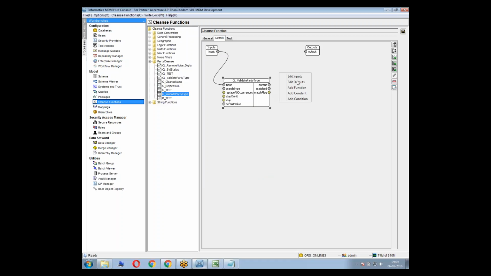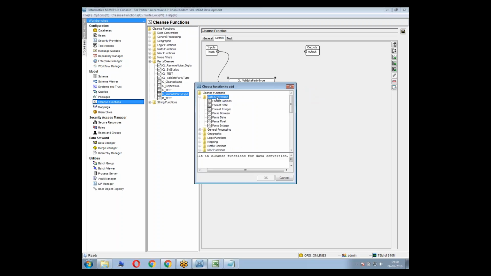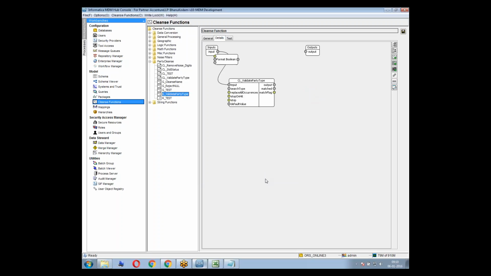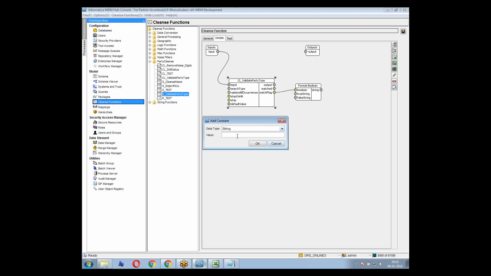I have to convert this boolean to string, because this boolean cannot be used in conditional execution. So I have to convert this back. So add a function, data conversion boolean. This I have already done, so I'll just directly do it. Match flag to boolean. Then I will give a meaningful name. Not necessary, but still I'm giving a meaningful name.